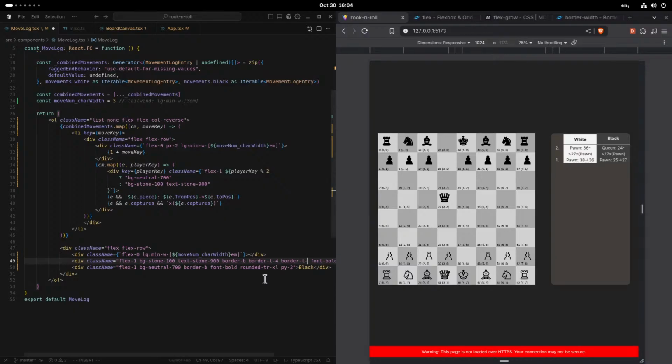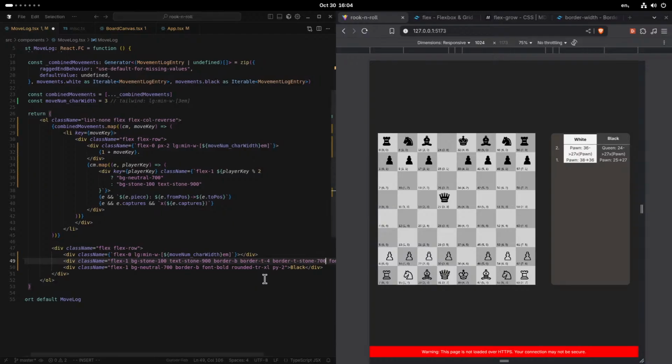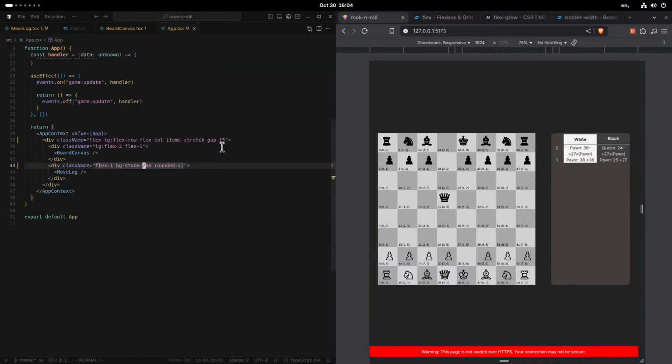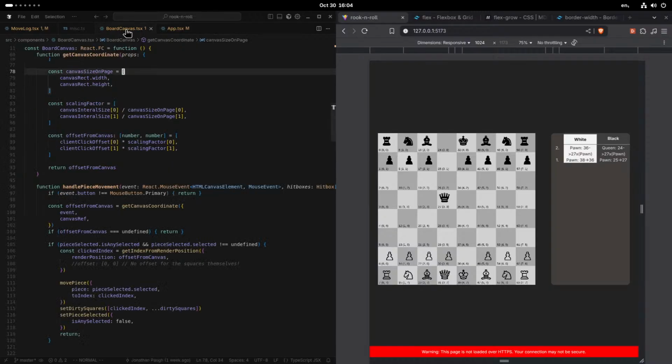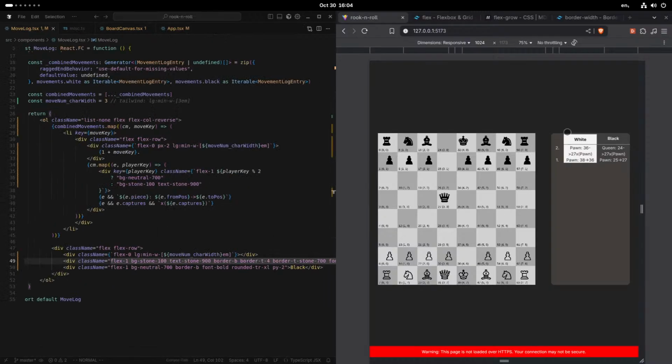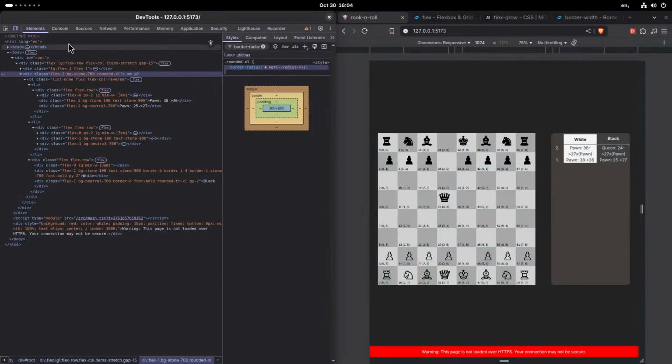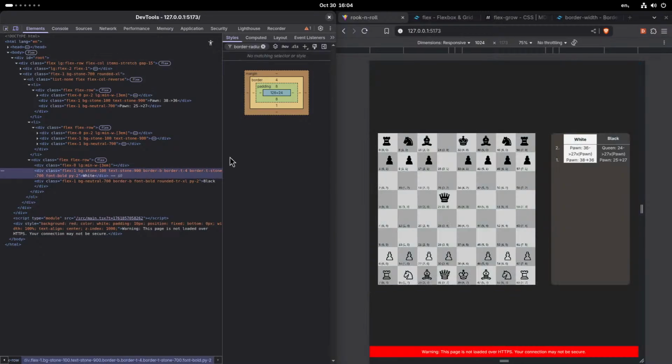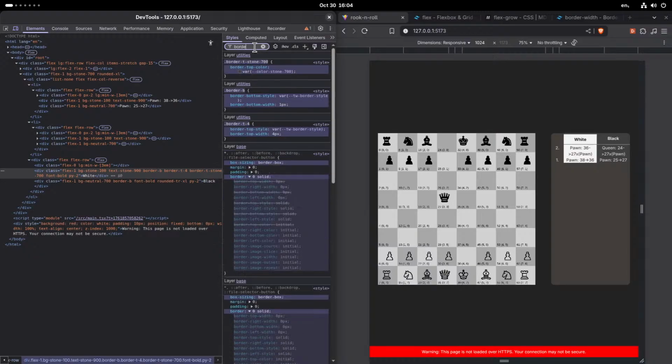Oh, you know what? The border collar is... Yeah, okay, it's a border collar. I want to have stone 700, I think. What was it in the app again? It was stone 700. I'm not understanding why that looks so much darker than the surrounding stuff. Unless it's just not applying the way I think it does. Inspect this element. Geez, this is details I shouldn't focus on right now. Okay, I need to do it at some point.